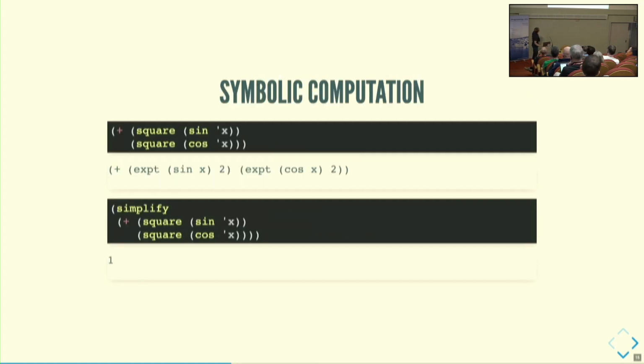Okay, so symbolic computation. You saw a touch of this before. It's pretty easy to imagine what symbolic computation is going to result in Lisp because you just have S expressions in, S expressions out. But the simplifier is pretty sophisticated. It's able to take massive expressions that might pop out over the course of a computation and do a good job of simplifying them down to the tightest representation it can.